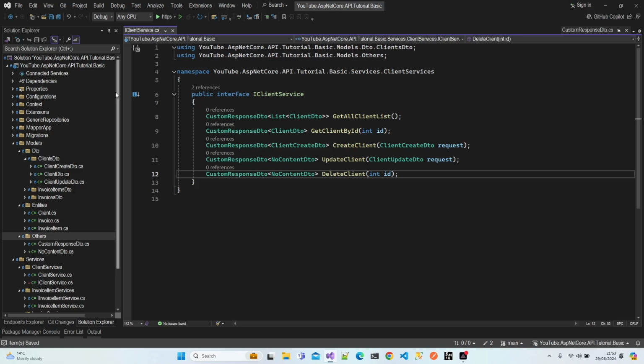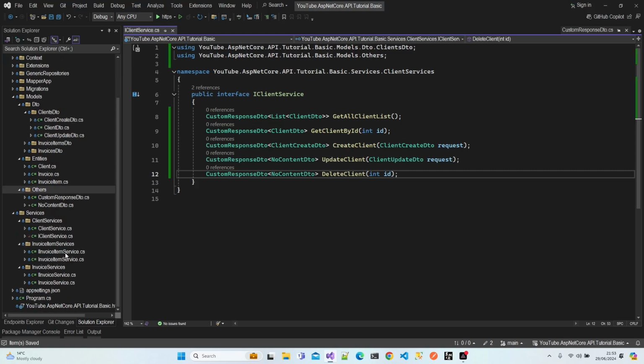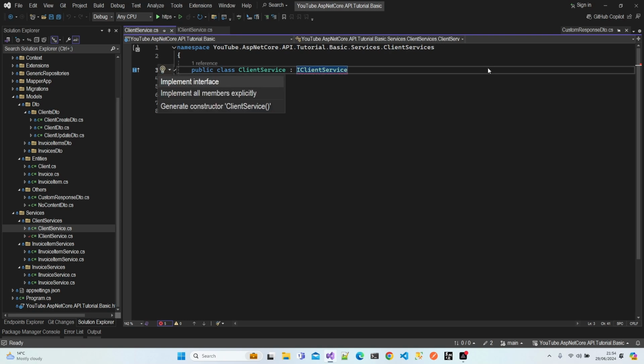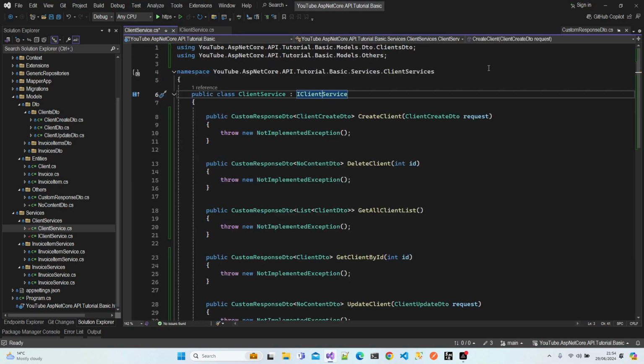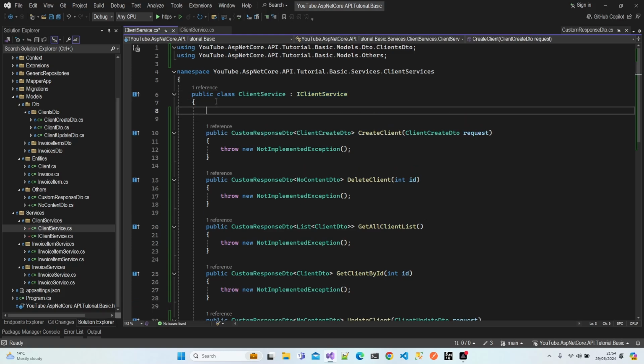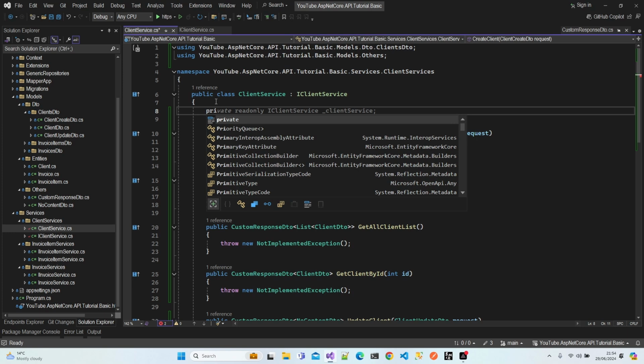Okay, let's go back to our client service. Let's implement our interface. Perfect. All interfaces are implemented. Let's add our generic repository now.